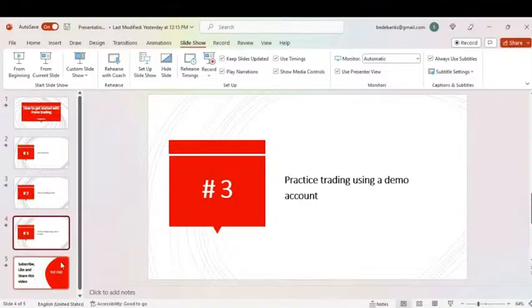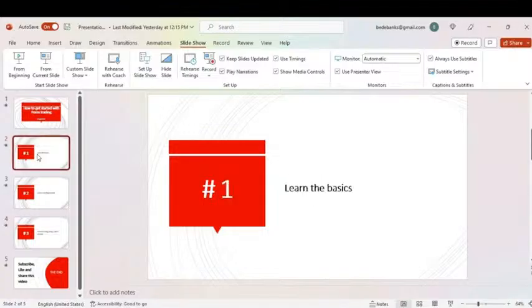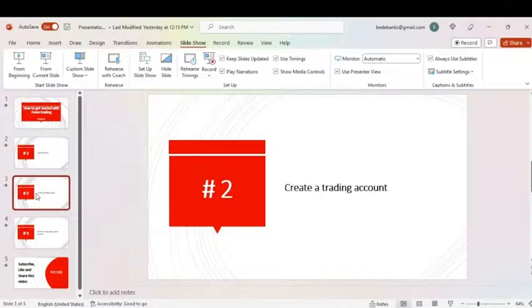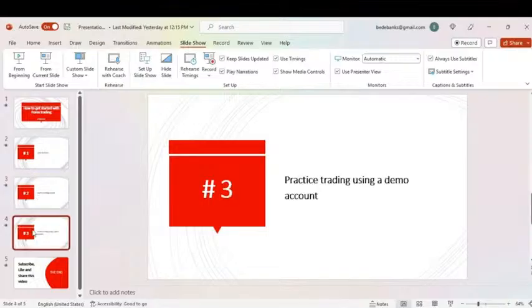Okay guys, so there you have it, how to get started with forex trading in 2023. Number 1 is to learn the basics. Number 2 is to create a trading account. Number 3 is to practice trading using a demo account.